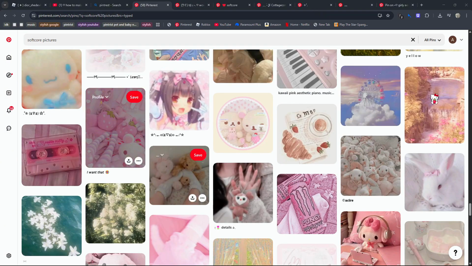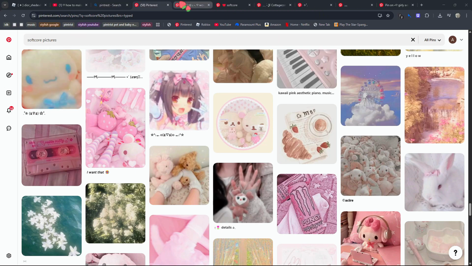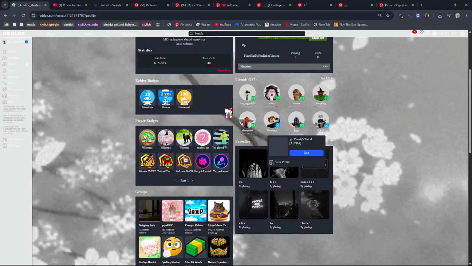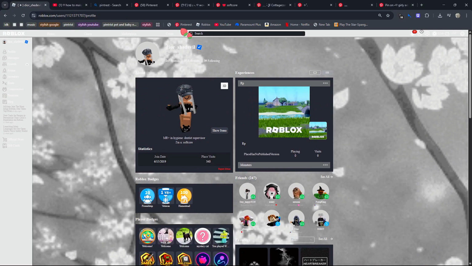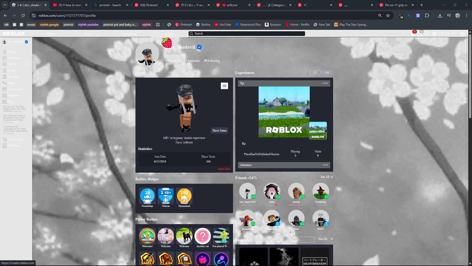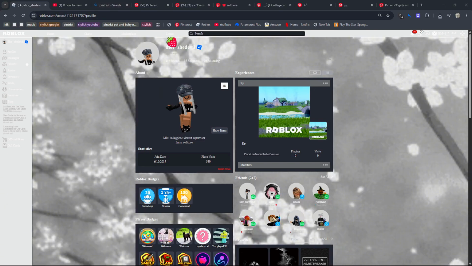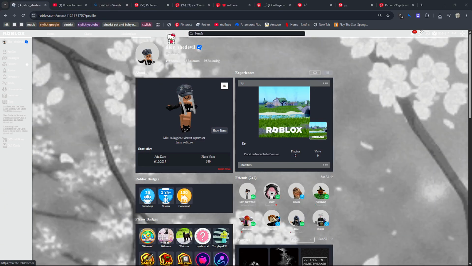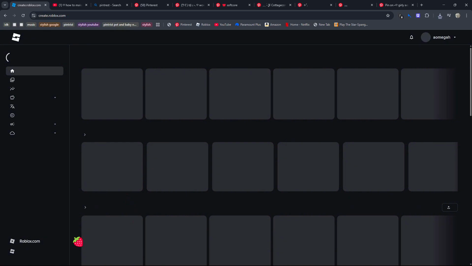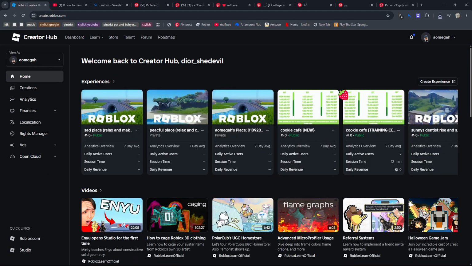Okay, once you're done with that, you're gonna want to come up here and just go to the create tab right here. Okay, now you're in your create section.